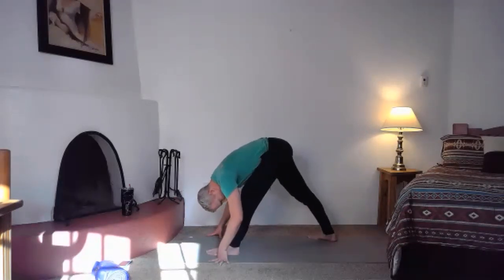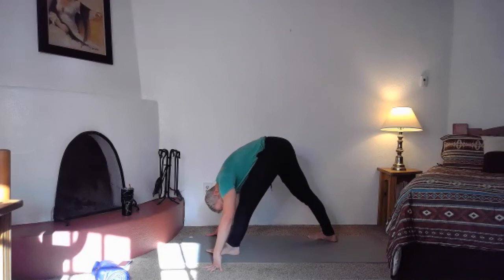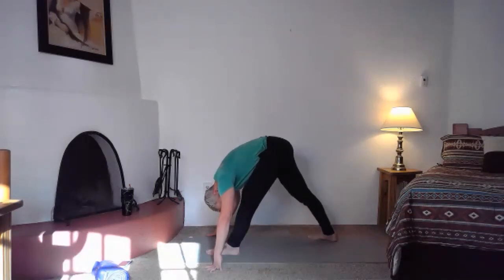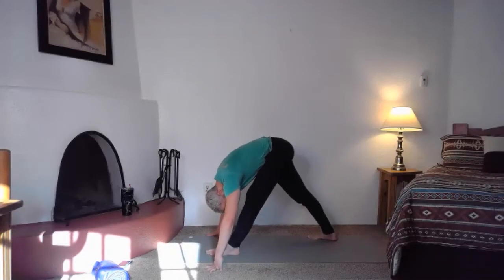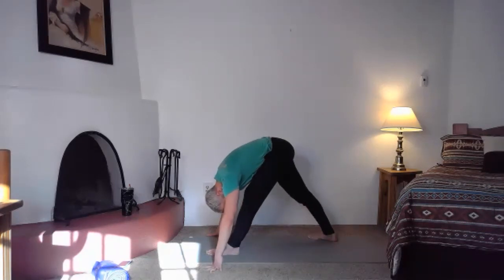You can shake your booty here. You can play with Uddiyana here. Do what feels good. If you shake your booty, do it in a sensual way, in a way that feels so good. Really straighten out your front leg a little bit more.